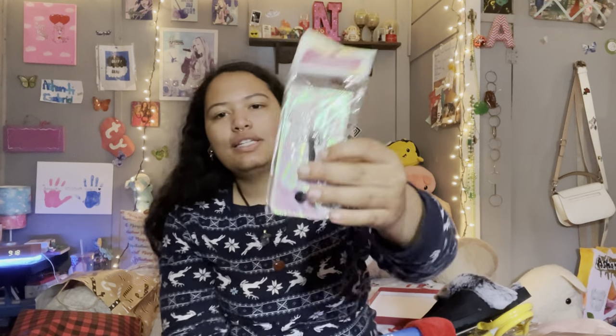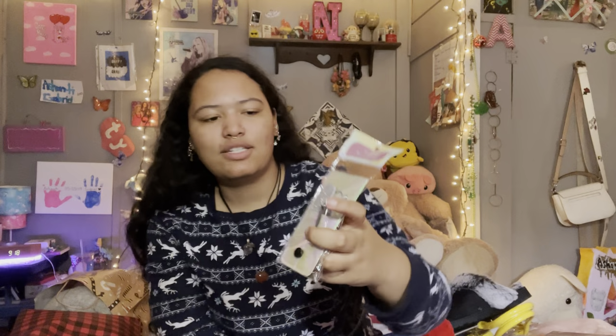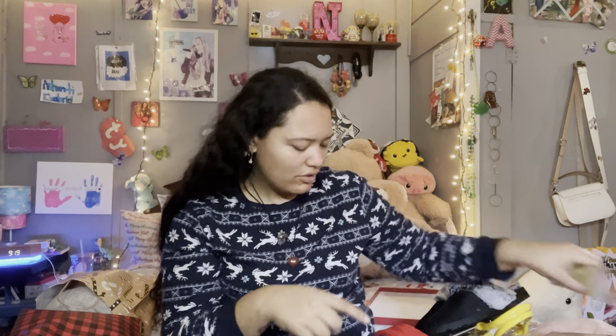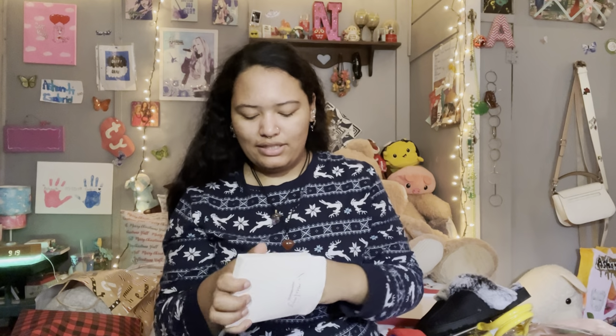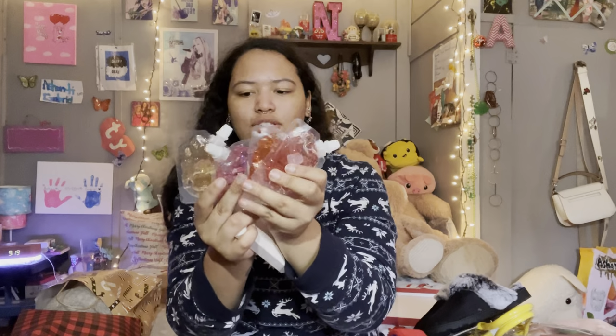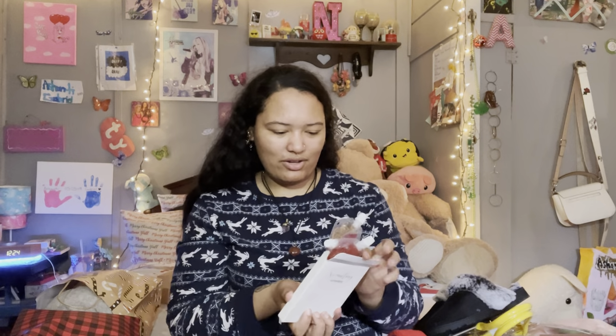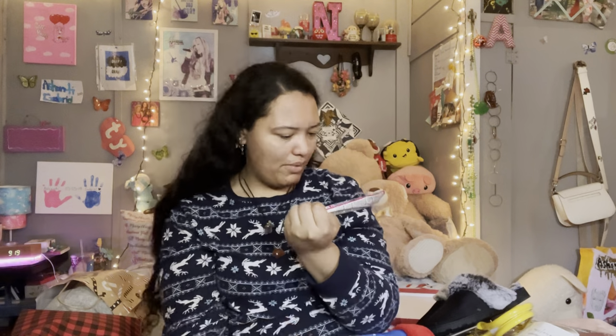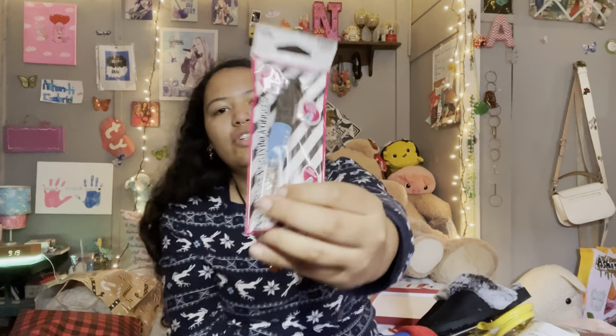And then I got this nail kit. It just has a nail file, fingernail clippers, the scissor things, and tweezers. This, which is for my business, is some lip gloss. Yeah, it just looks like this. I want to make some more lip gloss. And I got this nail polish thing. Half of it is nail polish and then half of it is jewels.